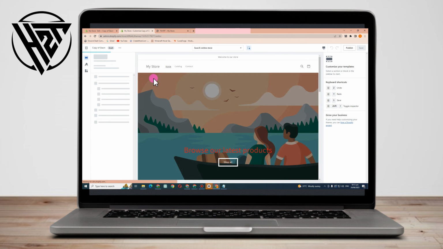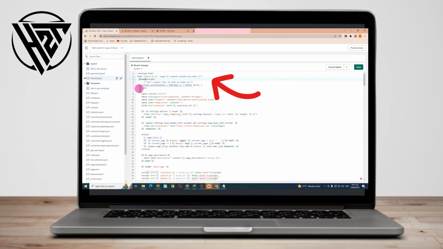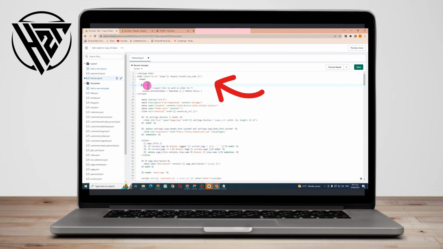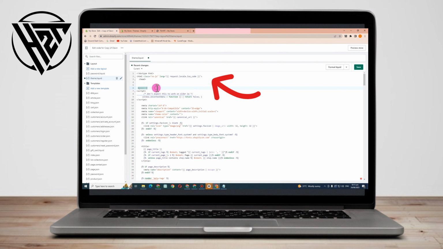So that's it. And if you want to do some changes and you want to see it right away, you can simply add this one symbol and then type start of the code disable click on Shopify, or disable right click on Shopify store. And then also you can add to the last part, you can type here end of the code disable right clicking. Okay, so first we have start of code to disable the right clicking, and then here end of code to disable right clicking. And then once done, all you have to do is to click save.